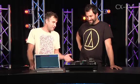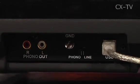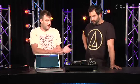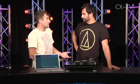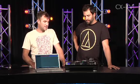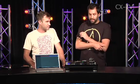Now, another thing I've noticed on the back is you can switch your RCA output to run in line out mode. Yeah, so you can get an actual line out. So if you don't have a device with a phono preamp, which is a lot of domestic gear these days, this is going to answer some problems for people in a home situation as much as a professional. Exactly right. It is a professional DJ turntable, but it doesn't mean that you can't use it in a hi-fi experience at home or in the studio.